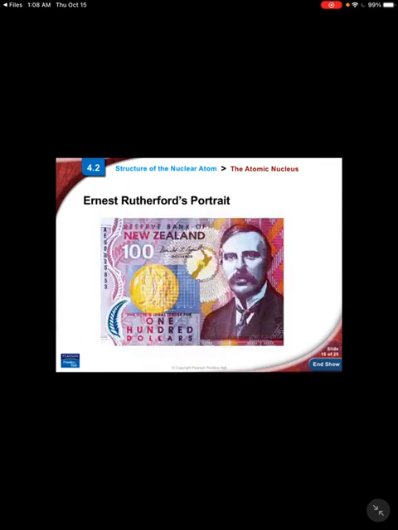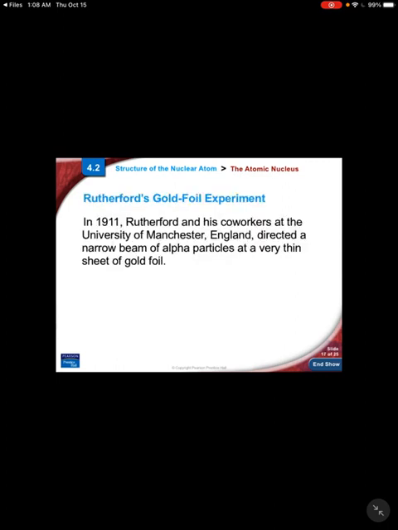Ernest Rutherford was originally, of course, from New Zealand. He went to Cambridge, went to, I want to say, McGill University in Canada, and then back to the University of Manchester. At the University of Manchester, I've actually been inside his laboratory and inside the chemistry building there. Beautiful old campus in Manchester. He was working and doing his famous gold foil experiment.